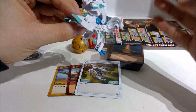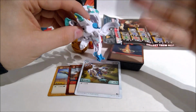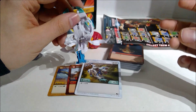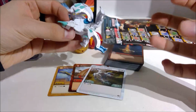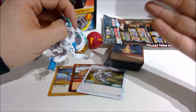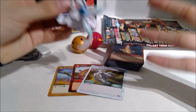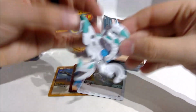It's going to be really hard for people to get into this game if it's $30 for a starter deck to even play, and they still need somebody else to spend $30 so they can play with them. So $60 to actually play a game, basically. Those are video game prices. Like, you're basically saying that for the price of Red Dead Redemption is enough for 2 people to play this game. I can see why it's priced that way. If they did it any cheaper, we'd basically be getting Bakugan for free, which they might need to do because it's a starter set. I don't know. Something needs to be fixed there.